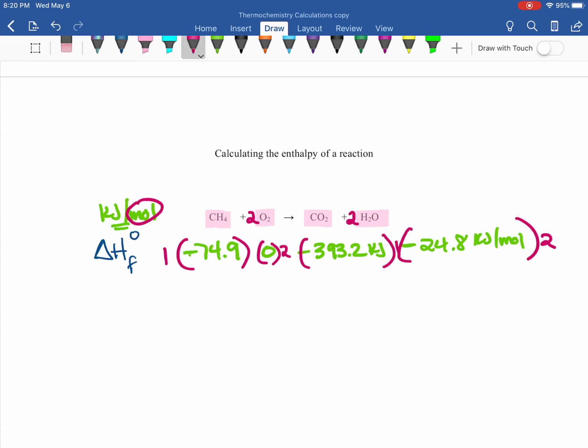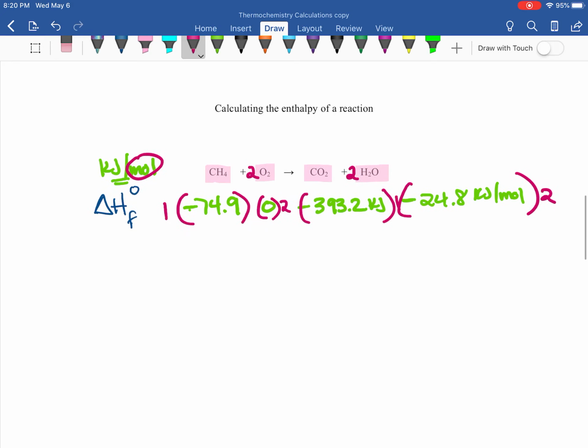Write out your data, write in your moles. Most common mistake on this next test is to forget your moles and balance your reaction. Now it becomes a math problem. We are going to compare, and we are going to take our products minus our reactants. So we're literally going to compare what has to go in versus what's coming out. So obviously you've got to put some energy in and get some energy out when you're doing a reaction.